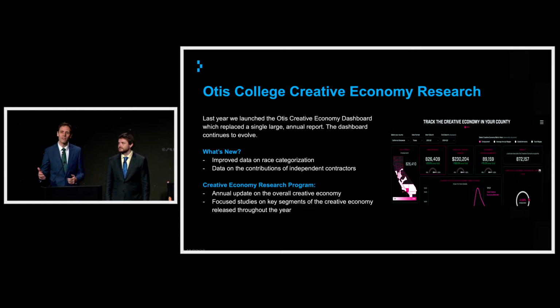And the dashboard has two primary advantages over the annual report. The first thing is that the dashboard updates every quarter as new data is released by the government. So that means that Otis can bring you the most up-to-date information about the creative economy at all times. The dashboard is also interactive, so it enables you to go in there and compare different sectors of the creative economy and compare different counties' performance on the creative economy also.